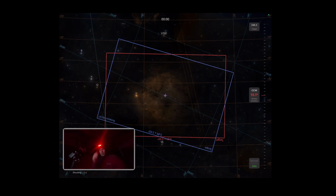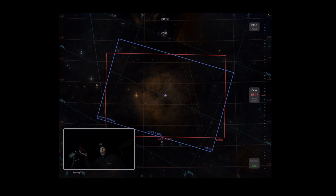It's real simple. This is one of the simplest things to do here. Just do very small movements. And this is why you need a camera rotator. You wouldn't have to worry about doing this. You can set it up how you want it, hit the go button, and poof, it's like magic.